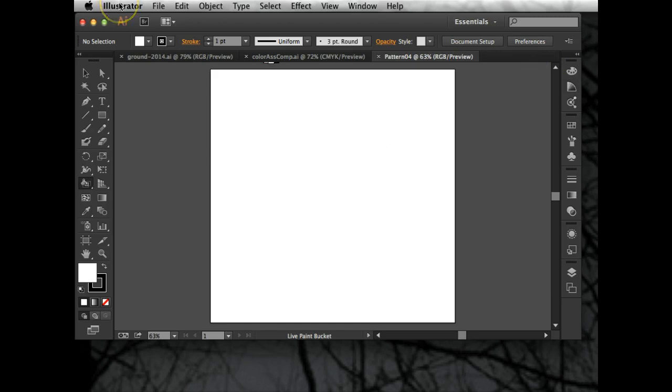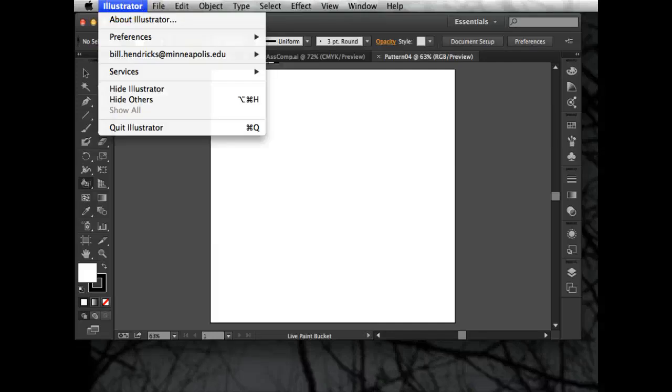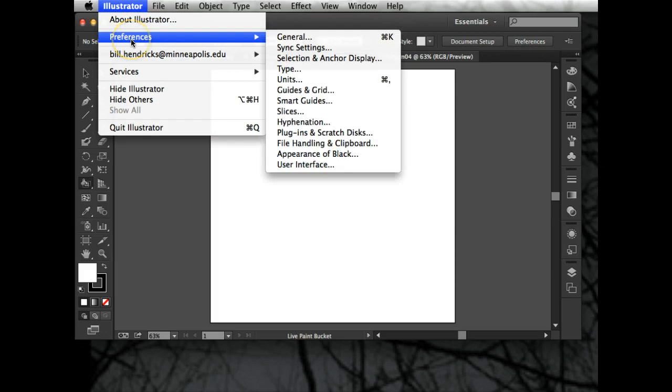Now, what I want to do is I want to make a grid. I know it's 10 by 10 and I know my artwork is square, so I'm going to make a grid that works with my particular artboard. So I'm going to go under Preferences, Illustrator Preferences, go to Guides.